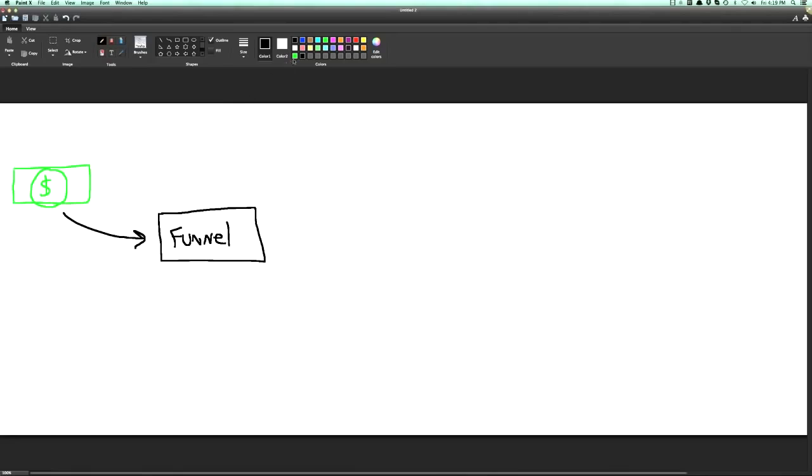My goal is that I want to be able to put $1 into ads, and on the back end get at least $1 back out. My goal is to try to break even. If I put $1 into ads, I want to get at least $1 back out. A lot of people say, well, Russell, if you break even, you don't make any money. And that's how beginners look at a business.